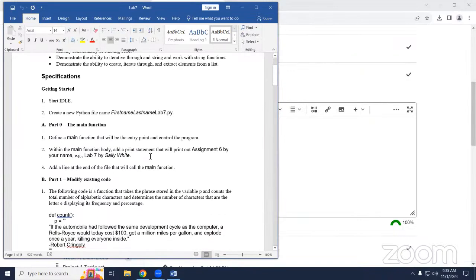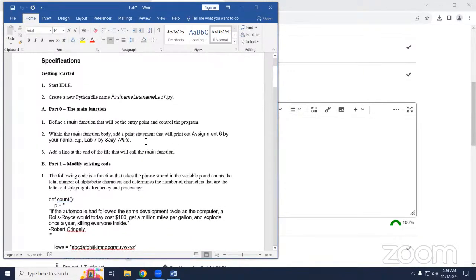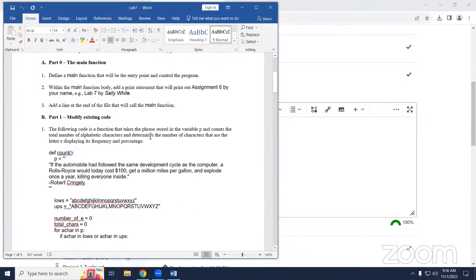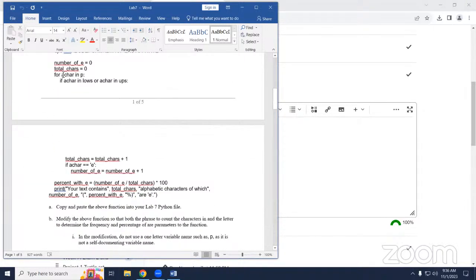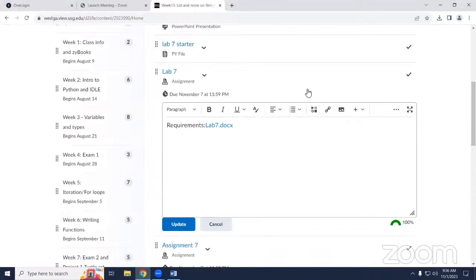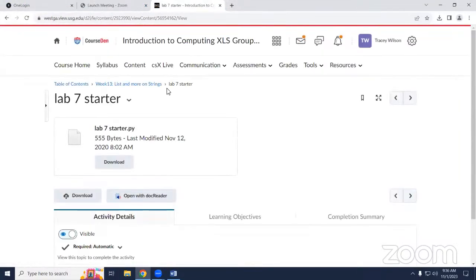So we are going to do Lab 7. If you notice, there's a Lab 7 starter file in the content page, which, if I'm not mistaken, should be this piece of code that it tells you to copy and paste. Let's see. Let's download it and see. Is it not? It's past that, yeah. It's already modified. Okay, well, I gave you more than you had to have.